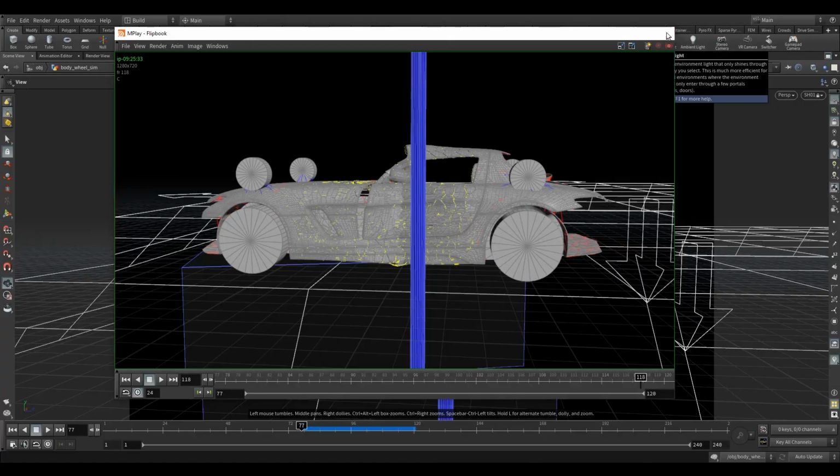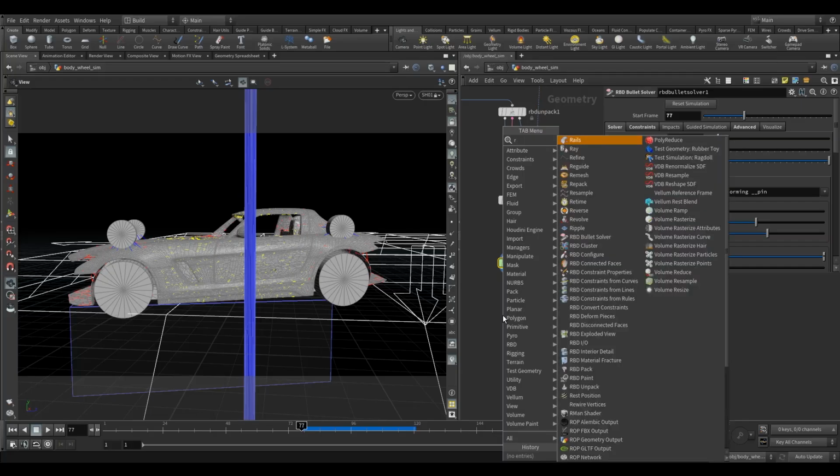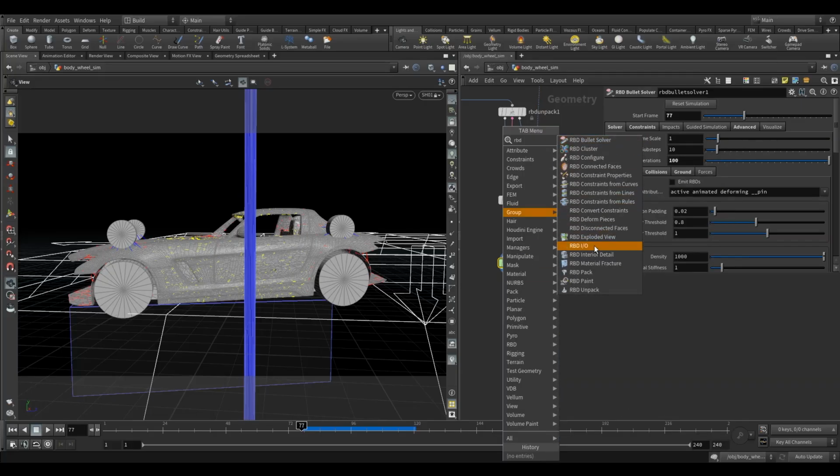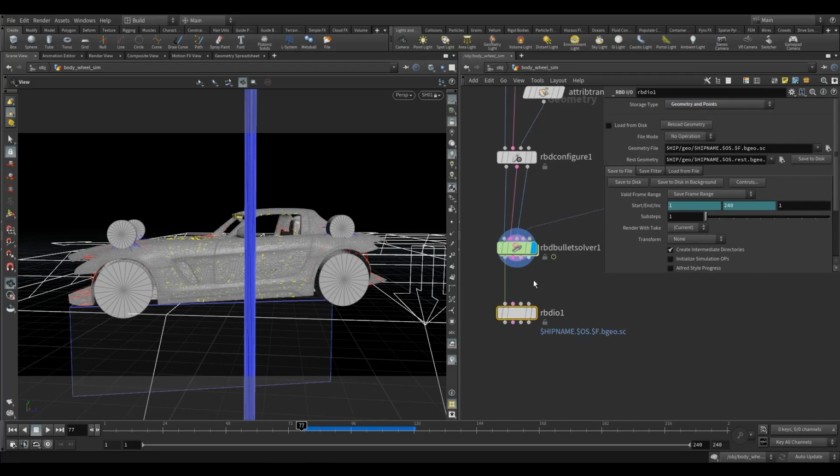So now that we've got a working sim, we just need to cache this out. Just like before, we're using ABD IO. Okay, and I'm going to do the geometry and the points, which is faster. So we just connect up the first ports and the last ports. These are the simulation points.